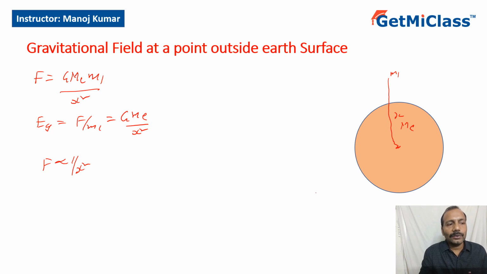Now one more thing that you can notice, gravitational field intensity has the same expression as that of acceleration due to gravity. So in magnitude as well as in direction, gravitational field intensity is equal to acceleration due to gravity. Now if I draw a graph between gravitational field intensity and the distance from the center, I'll say this is x, this is gravitational field intensity. From the center to the surface, it increases linearly, and after that it decreases as 1 by r square. This is how the graph changes.